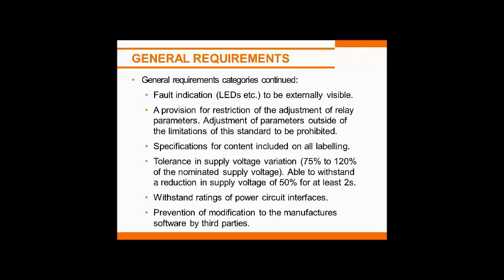Now, the general requirements also include fault indication, so that you need to visibly be able to tell the state of the relay from outside the relay: if it's a fault condition, what type of fault it is, if the relay is okay, if there's power to the relay, and that's provided on all our relays. There should be a provision for restricting the adjustment of the relay so that not anyone can come up and change the settings on the relay.